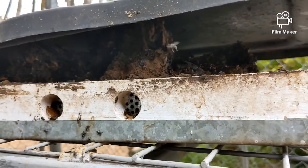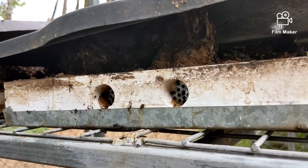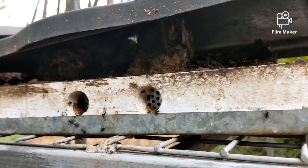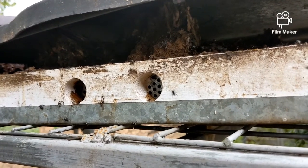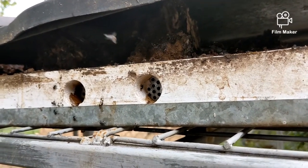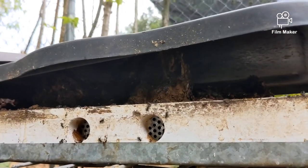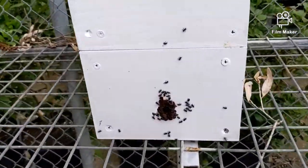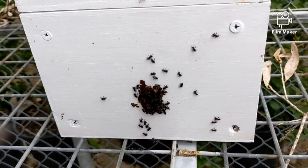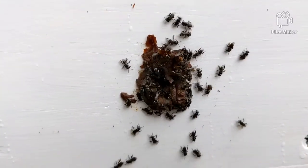As you can see, they're still running around, because that was where their old entrance was, where they were going in and out. So they're still getting used to what's going on, but they'll figure it out. Because it's open, there's too much light, they'll know that it's not their house. Awesome. I like watching them, it's so cool.